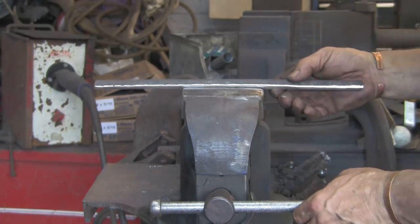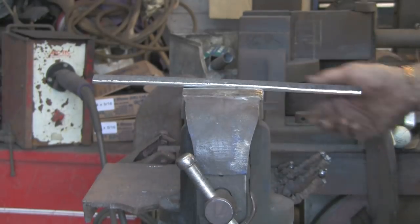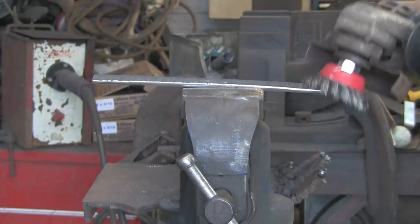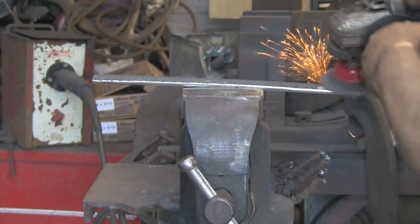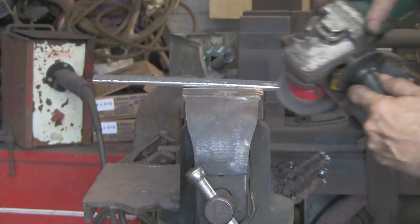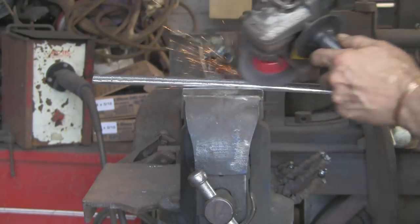But anyway, I want it fairly tidy. I don't want to take out... That's why I'm going to use the wire brush on this side. I don't want to take out all the scale marks, the hammer marks. I don't want it to look factory made.